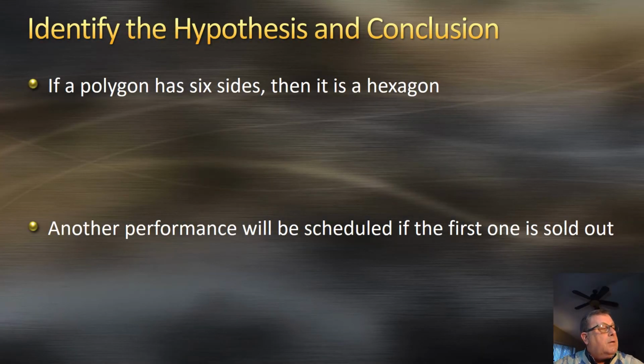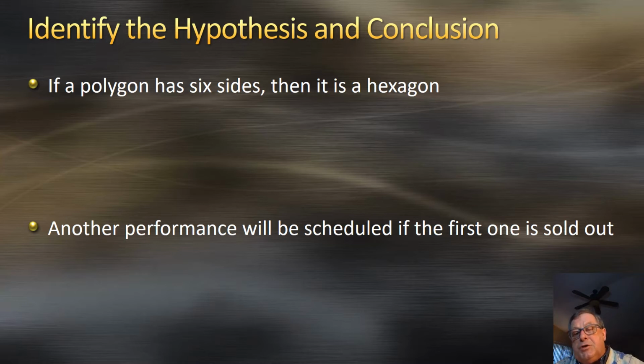We're taking up the topic of conditional statements in our study of reasoning and proof. A conditional statement is often written as an if-then statement, where we have a hypothesis associated with the if portion of the conditional statement, and then we have a conclusion, which is associated with the then portion of the statement.